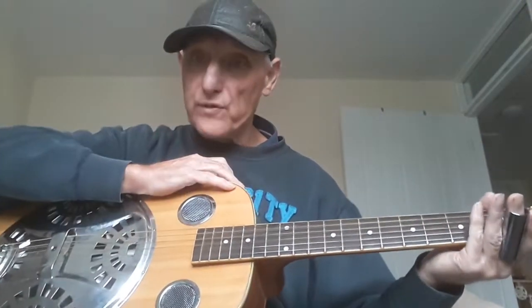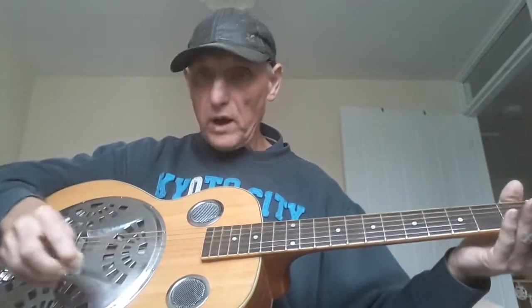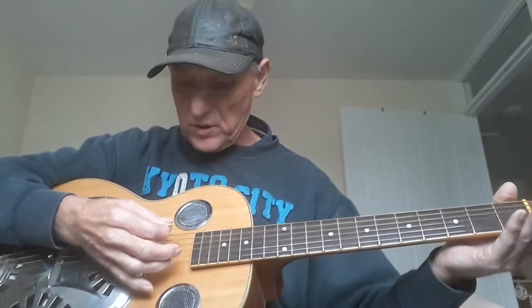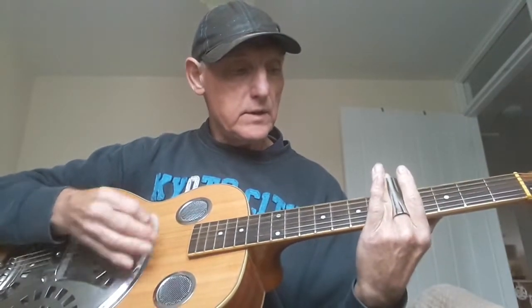So what I've done, I've tuned this guitar. You haven't got to have a resonator guitar or anything like that for blues. You can do whatever you want. Whatever acoustic guitar, classical guitar, anything will make a great sound for the blues, really. So what I've done, I've actually tuned my guitar to open G. You can hear that, it's a lovely G sound. So that's what I use for when I want to do an open G.